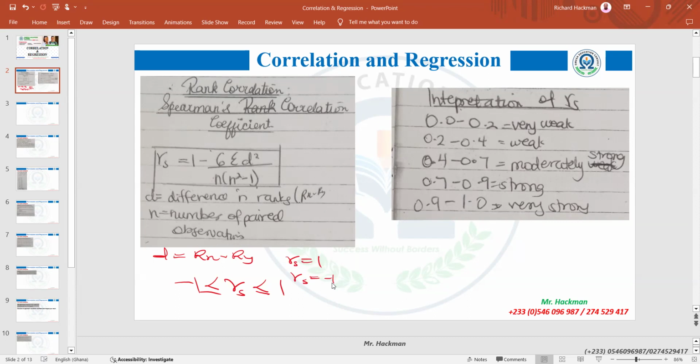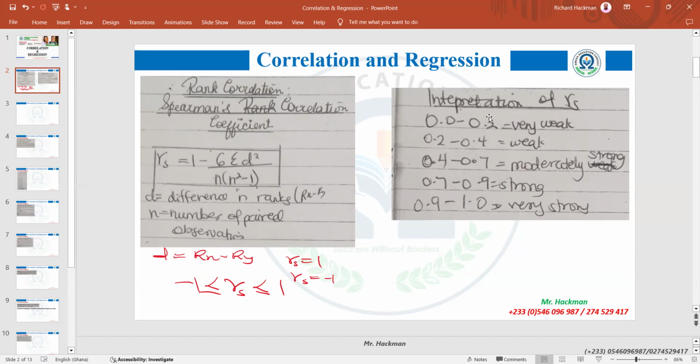So +1, you know, it's positive. The positive relation will tell you that an increase in one will bring about an increase in the other. Only that when we say it is perfect, then it means we are going to have a bigger value in terms of the positive. One changes positively, the other will change positively. But it is the size of the increase that we are talking about here.